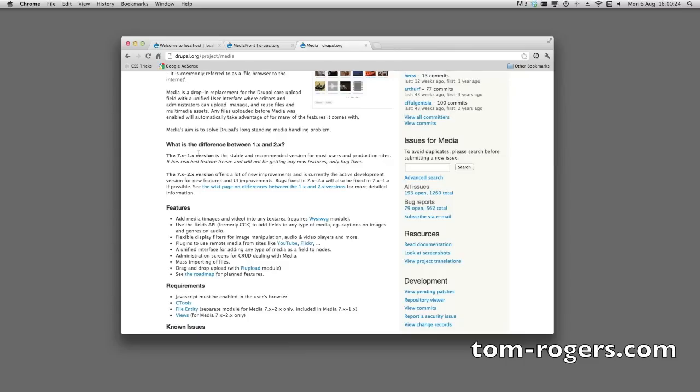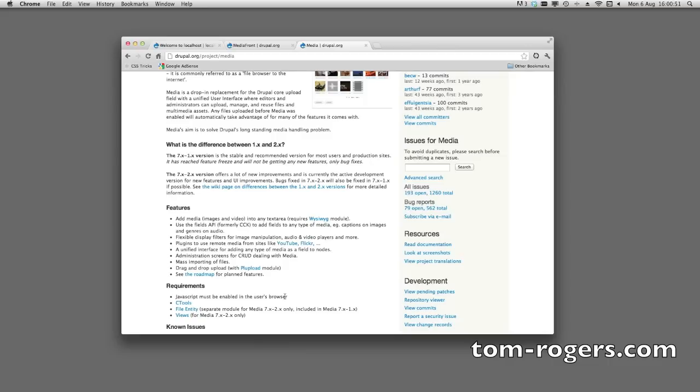At a core level, it only requires the CTools module, which you can get from drupal.org/project/ctools, and I already have downloaded. So those are the two modules we're going to be using, at drupal.org/project/media and drupal.org/project/mediafront.